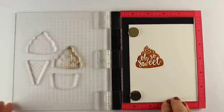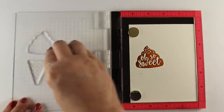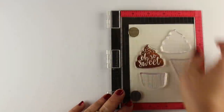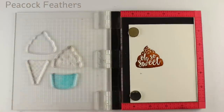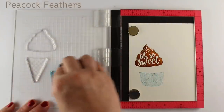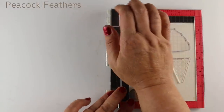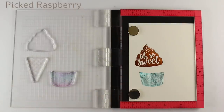Then if you stamp over top of that, you can get some dimension. Look how nice that looks! I'll put a little bit more along the bottom and it comes out very beautiful — look at all that dimension we've got on a stamp that was not really meant to do that probably. I should take that one off before stamping this — I didn't realize that, but I didn't do any damage since it didn't have ink on it. I didn't want it to smoosh anything since that was still damp ink.